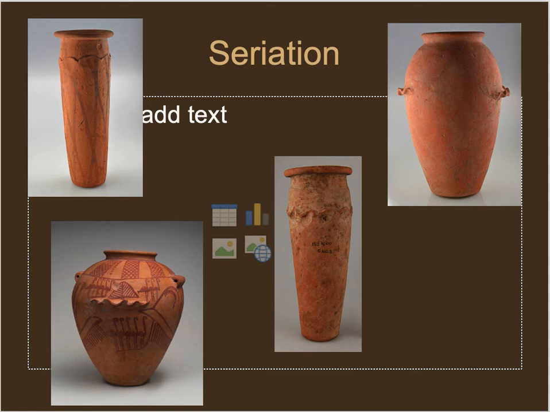And what he tried to do is to put these into a logical order, right? What pot would come first? What pot would come second? What pot would come third? Right? So see if you could do this. Logically, which pot of all of these would come first? Which pot do you think would come next? Which pot would come after that? Think of it in terms of evolution, slow change over time, right? You're looking at a progression of the style of the pottery.